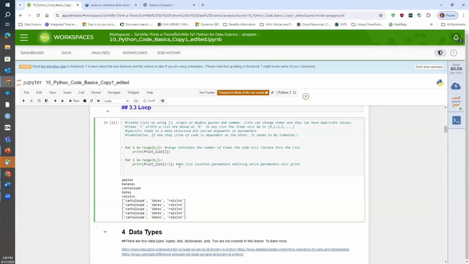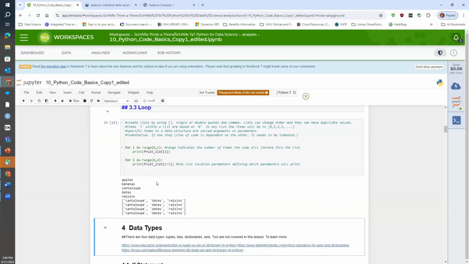So let me do this. Let me change that to 4 and run that code again. And notice it stops at raisins. I'm sorry, it printed 5 times. Actually, here, this is what I wanted to do. Well, it does stop at, wait a minute.